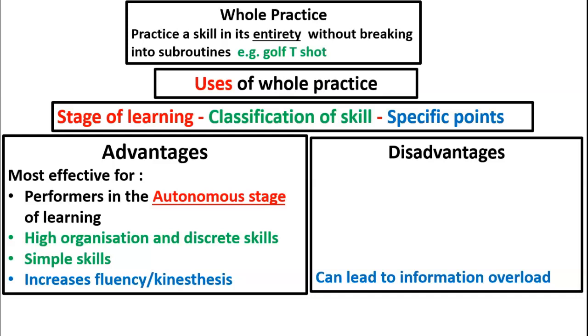Hopefully you feel like that is accessible. Remember, stage of learning, classification of skill, and something specific. We now have whole and part. As you can see, they are opposing practice types with opposing advantages. It should be pretty straightforward for you to link those together. Good notes, and I'll see you in lesson.